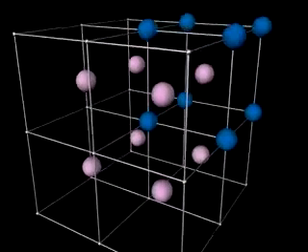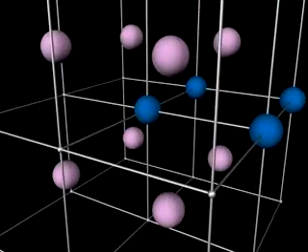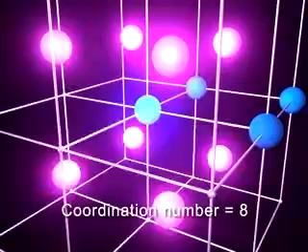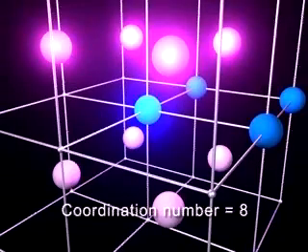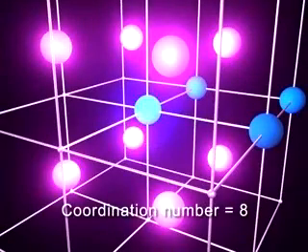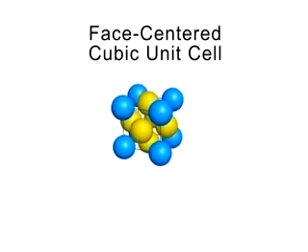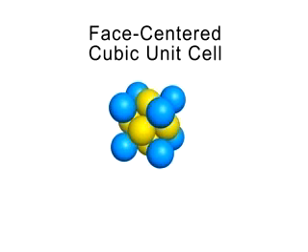In this tiny portion of a body-centered cubic array, you can see that any given particle has 4 nearest neighbors above and 4 below for a total of 8 nearest neighbors. The face-centered cubic unit cell has a particle at each corner and in each face, which are colored yellow here, but none in the center. The corner particles don't touch each other, but each corner does touch a particle in the face, and those in the faces touch each other as well.